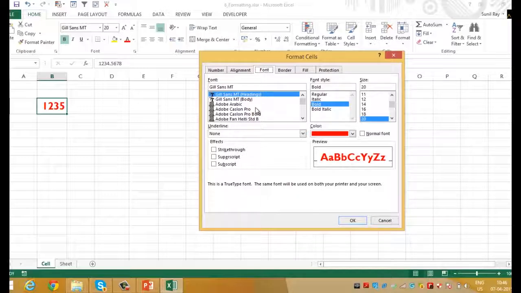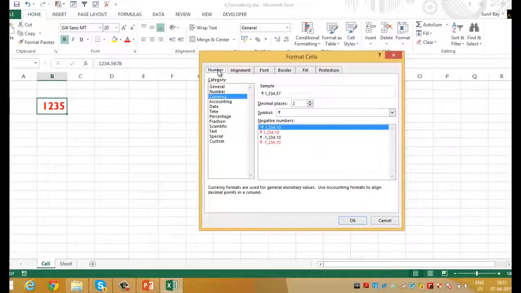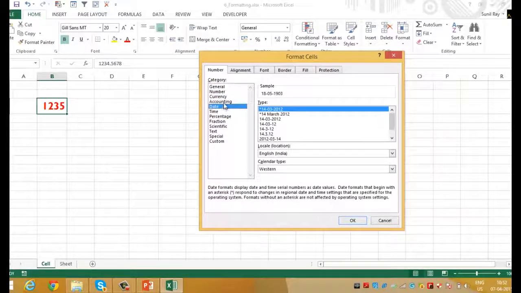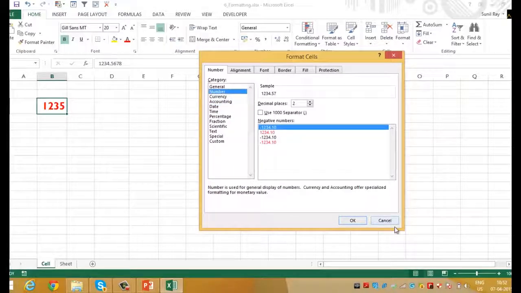Here we need to change the number format of the cell to 2 decimal positions and change its format to currency. This exercise can also be done by moving to the Number tab and making the changes accordingly. Here you can see the options to change format like number, currency, accounting, date, time, etc. For now, let's do it through the ribbon.